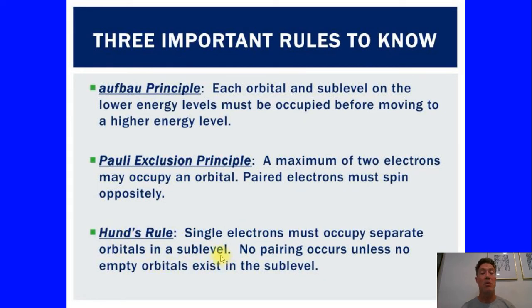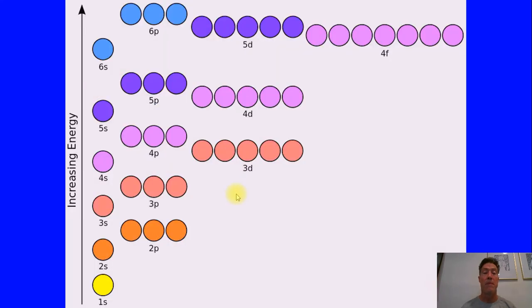And finally, we have Hund's rule that says when we're filling electrons, we're going to put single electrons in separate orbitals in a sublevel. So if we have the 3p orbitals, for example, we're going to fill those one at a time. 1 electron here, 1 electron here, 1 electron here, and then, and only then, will we double up with an opposite spin. So we'll put this spinning up, spinning up, spinning up, and then on the 4th one, spin down, spin down, spin down, for a total of 6 in those 3p orbitals.